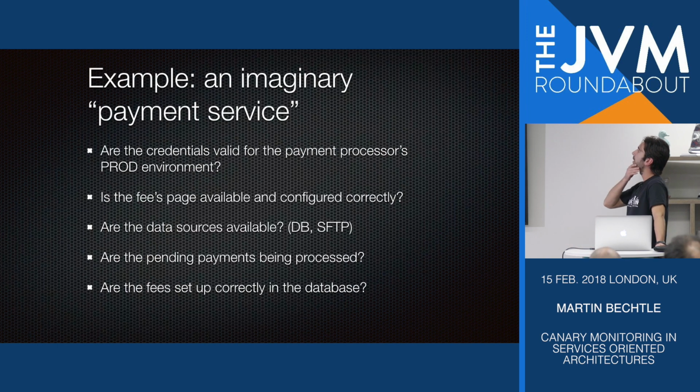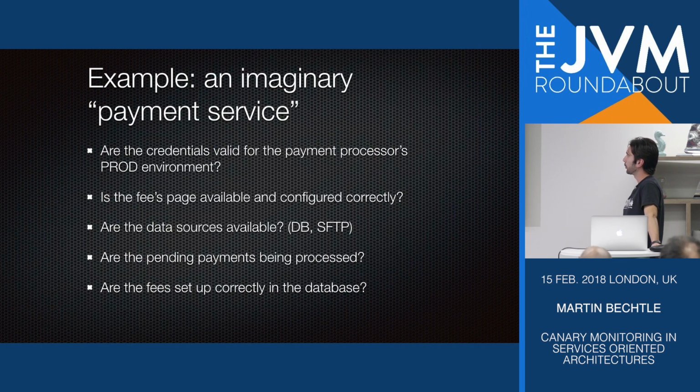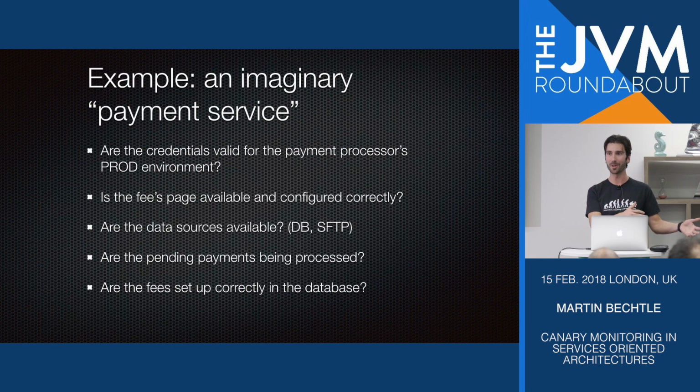So we've got this imaginary payment service. Say we are building a new feature at Tide where we have to support all kinds of international payments, and we are integrating with a payment processor. We have everything set up in staging, but obviously the credentials in production will be different. So when we release to production, we just want to know it works. We don't want to wait for the first customer to hit the payment endpoint, try and make a payment, and it doesn't work because whatever credentials or certificate we have to communicate with the payment processor doesn't work.